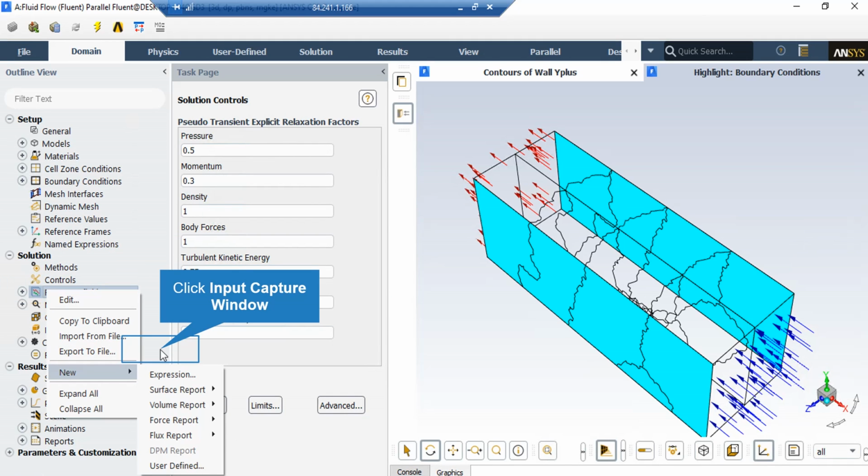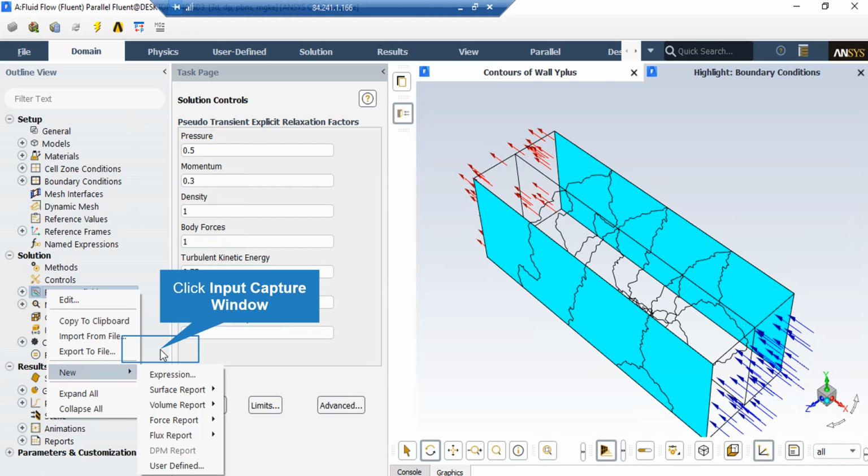There are two ways to check that your simulation process has reached convergence. Alongside checking the residuals reaching and nearing zero, you may define some reports to make sure that an equation has reached convergence. For example, by right-clicking on the report definition and going to New, you are able to choose between different reports.